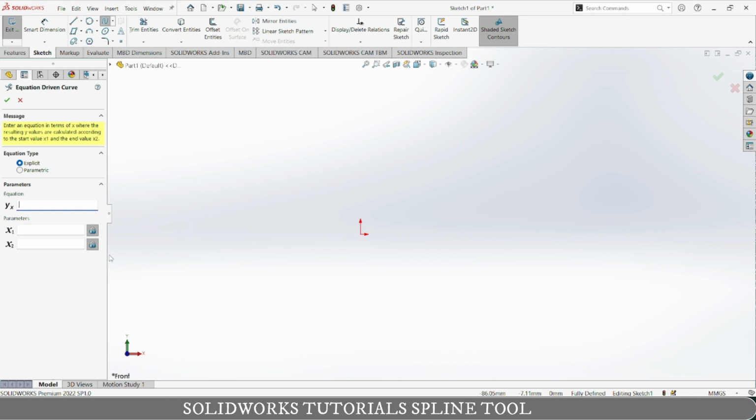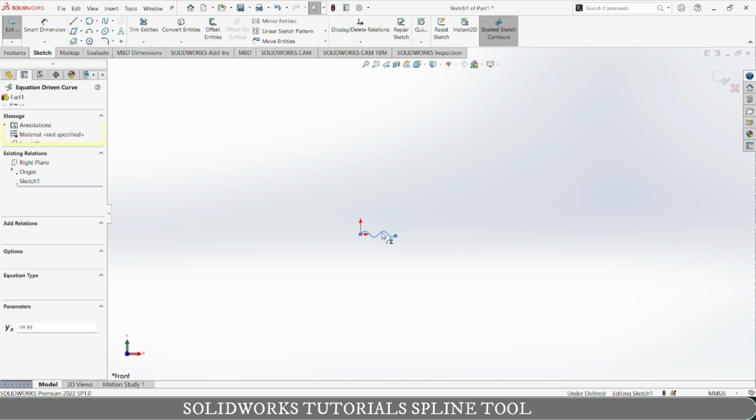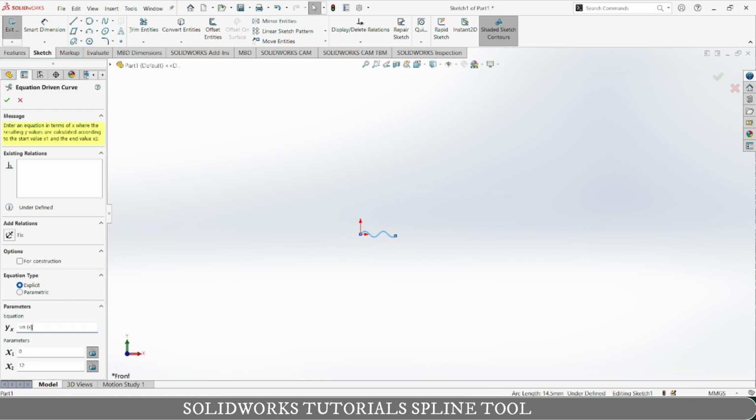For example, I have sin x, a simple sine function, and you need to move from x equals 0 to x equals 12. Here is your automatically generated curve.